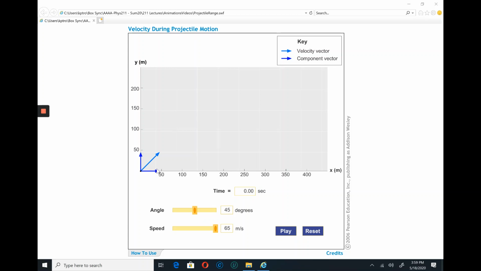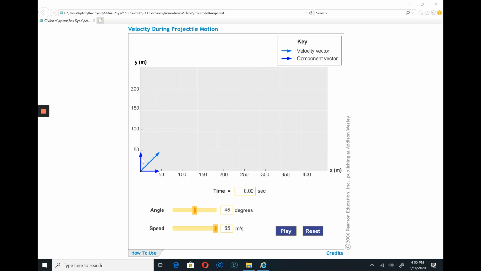This vector down here will stay the same size the entire time the ball's in motion, whereas this vertical velocity, or y velocity vector component, will shrink in length until it gets to 0 at the top of the trajectory, and then it will start to grow towards the negative direction. So this y velocity arrow is going to shrink and then grow in the negative direction at a rate of 9.8 meters per second, whereas the x velocity maintains.